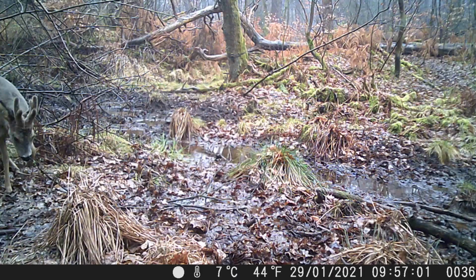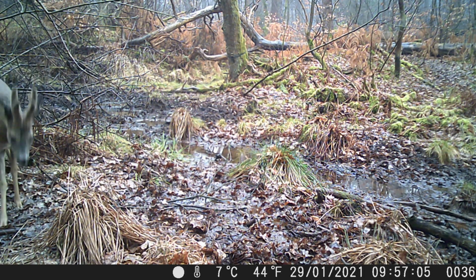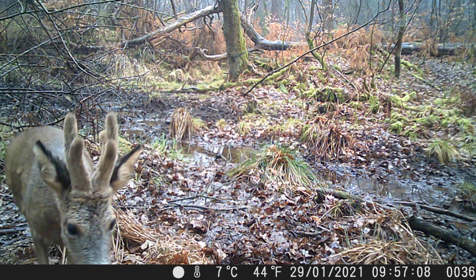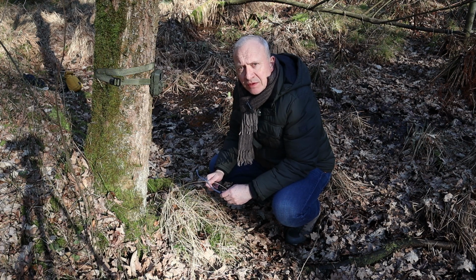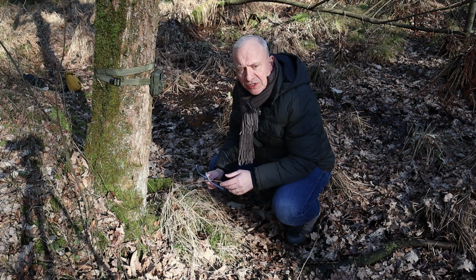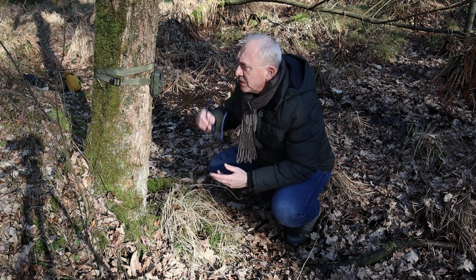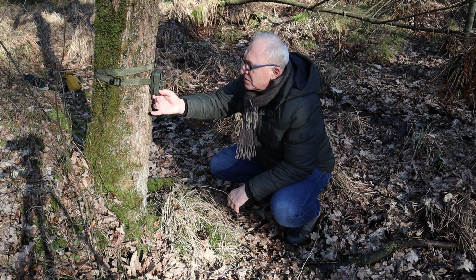We have a male with the antlers, and he's walking right past the camera. Interesting. I saw him a few weeks ago, in fact, I saw him last week. He has his female that he's always with, but he also had a young fawn. So there was the female, the fawn, and him together, the three of them. Or at least that's what I thought I saw through the thermal imaging camera. Let's carry on, because I have to get a move on this lunchtime.